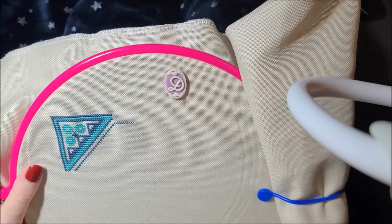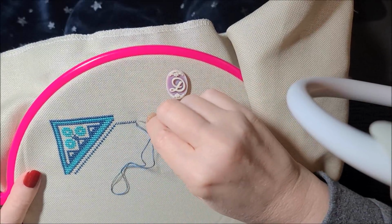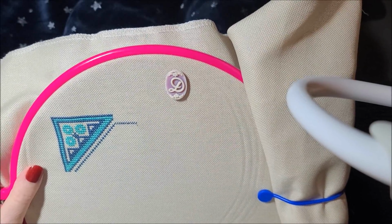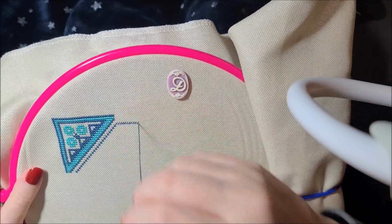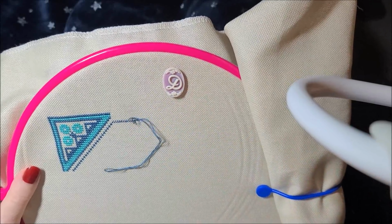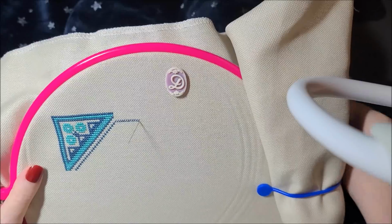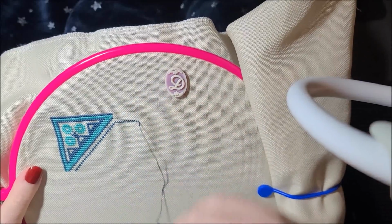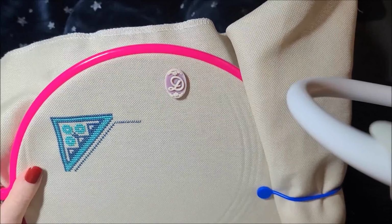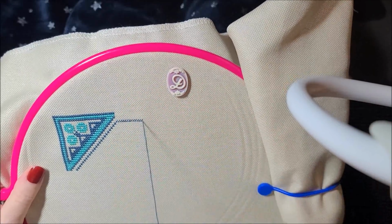I have gone back and forth so much between Q-snap or a hoop, and I wound up sticking with a hoop. It seems like a hoop for my projects works out the best because I can get it pretty close to me. Now, I realize that as I go on in this sampler, there's going to be fabric around all four sides of that hoop at some point.